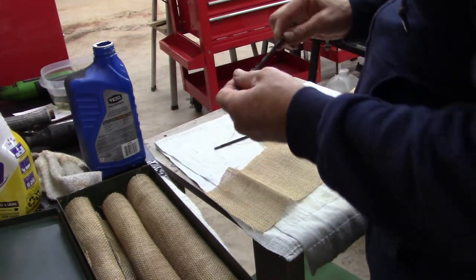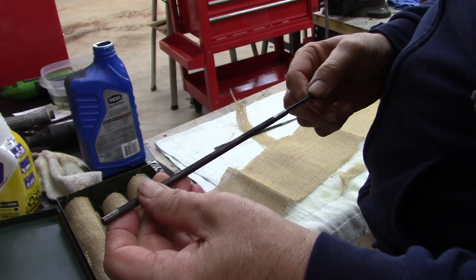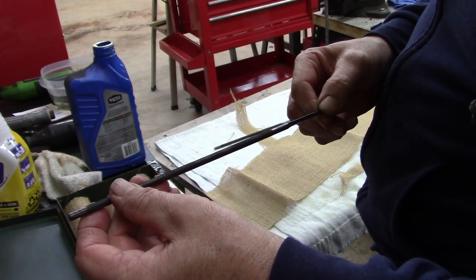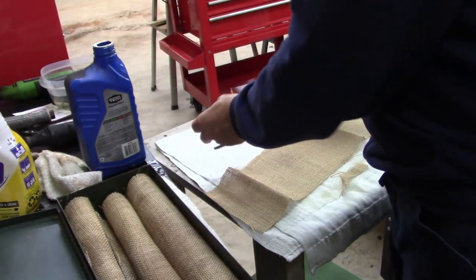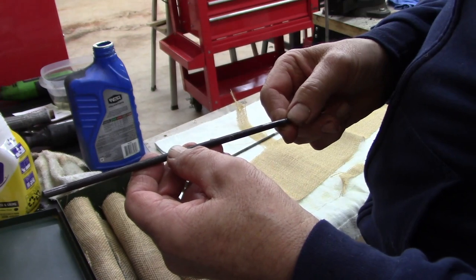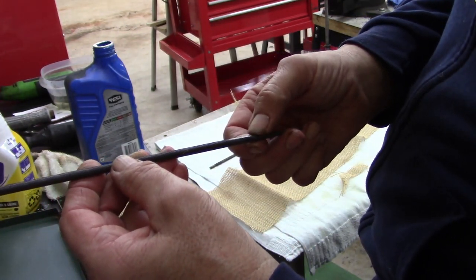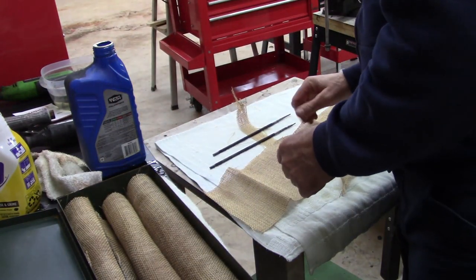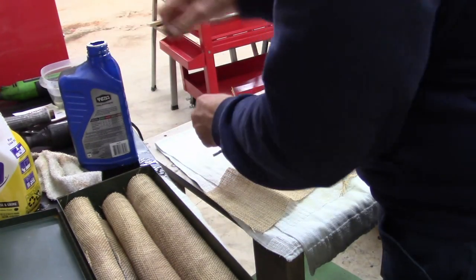Small ones like this. I don't even know what brand these are. Hang on, let me look here, guys. Oh, it's an Oregon file. So that's a chainsaw file. And this one, can't tell. It's American made though. Round files. Anyways, I'm gonna do the same thing.